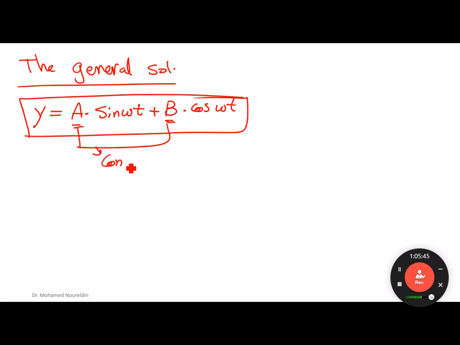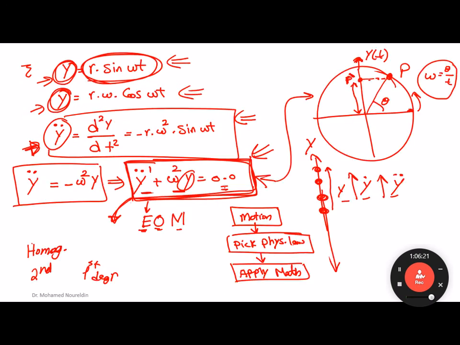They are constants that can be obtained from where? From the initial conditions. Easily, for any problem, we are going to give some initial conditions, and we are able to give values for A and B. Well, can we describe what we have done, this solution, for the linear displacement and linear velocity and linear acceleration? The answer is yes, we can.